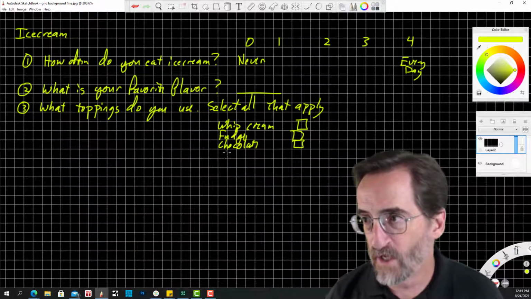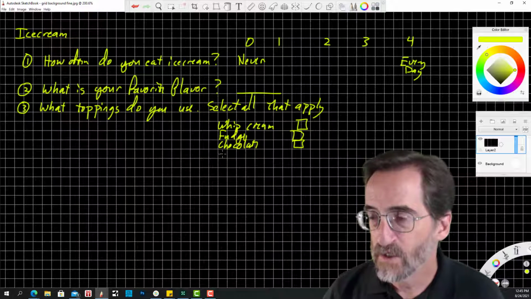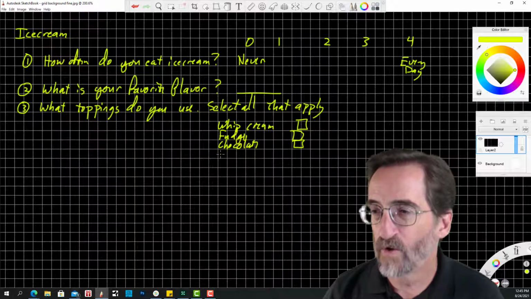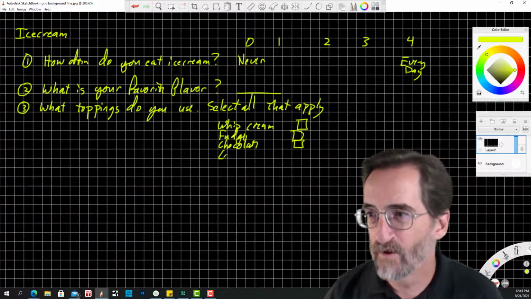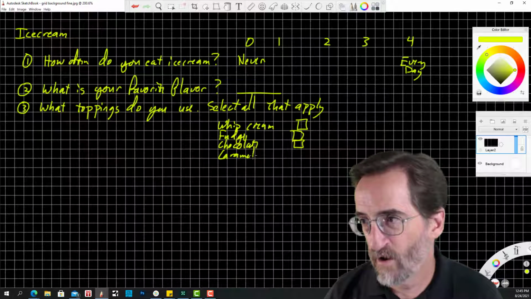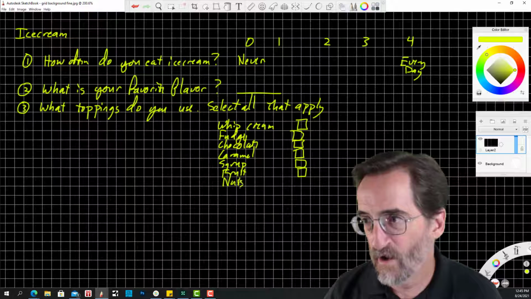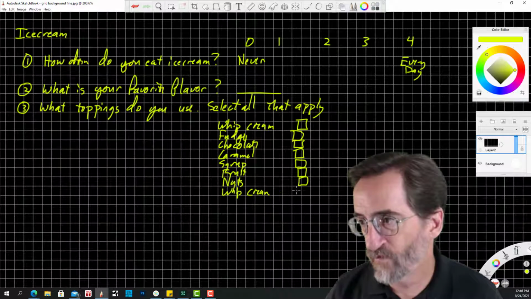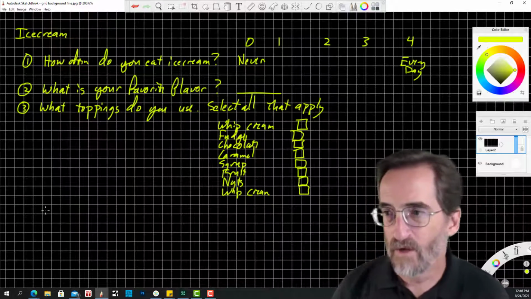Caramel. Syrup. Fruit. Nuts. Whipped cream.